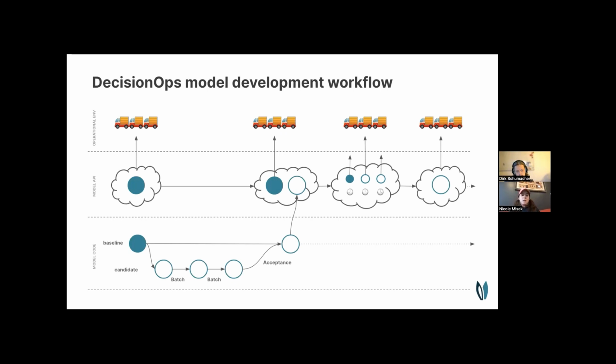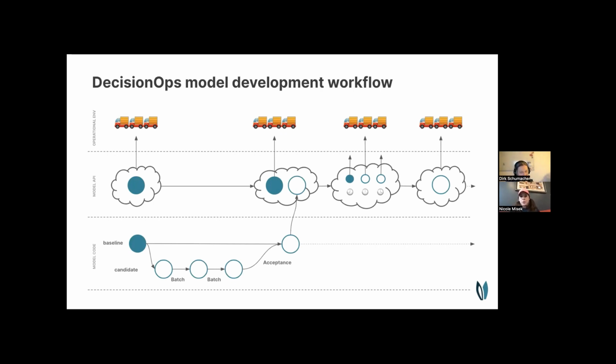And now when you're ready to push up those changes and merge them into your baseline branch, this is a perfect time to run acceptance tests. Acceptance tests are a more targeted kind of test where you have a hypothesis or a set of criteria that need to be met in order for you to accept that model change. So this is kind of a go or no go decision on merging your code. And so let's say you pass that gate.